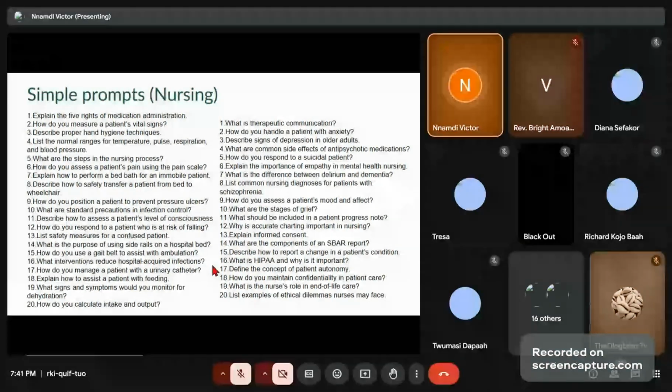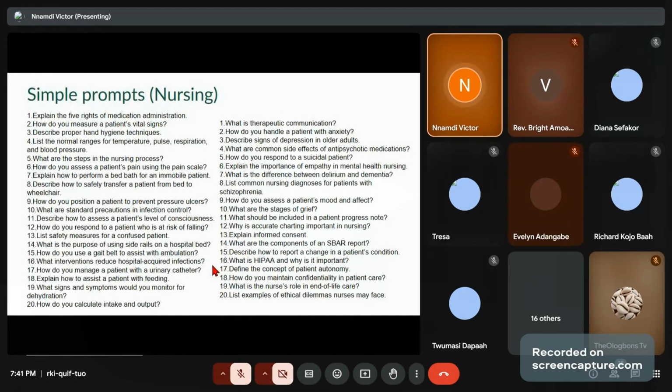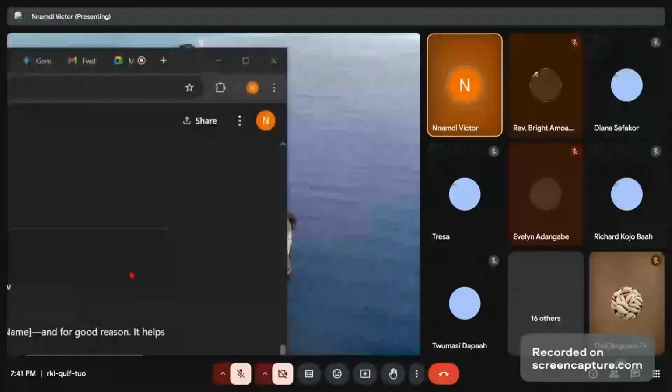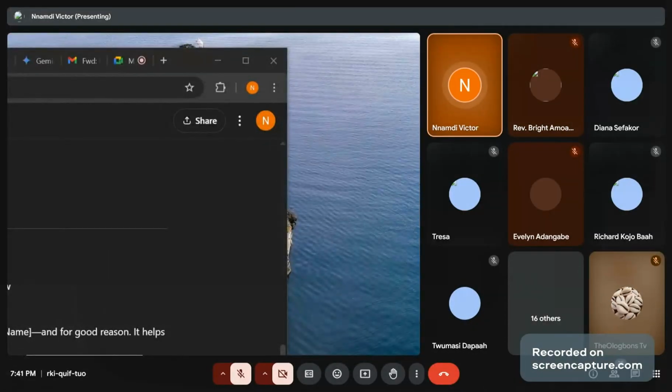So if you are a nurse and you want to know the 5 rights of medication administration, it should be able to give you that particular information. If you want to know how to measure a patient's vital signs, all you need to do is to what? Provide that particular information, and it will be able to give it to you.